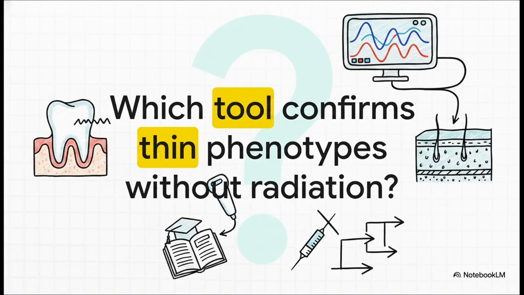I'll leave you with this mock exam question to synthesize our explainer today. If a patient presents with a buccal tooth position and visual assessment alone is inconclusive, which reliable, non-radiographic tool should you use to confirm a thin phenotype? Think about those ultrasonic options or color-coded probes that avoid local anesthesia tissue distortion.